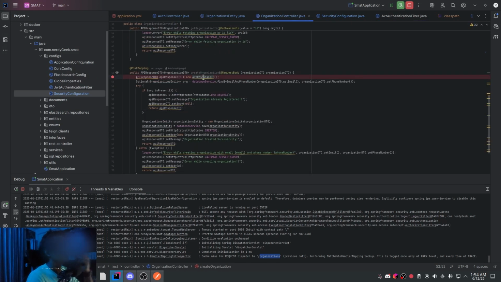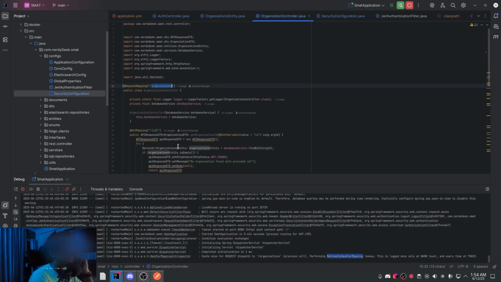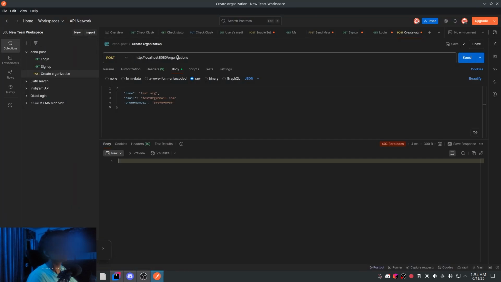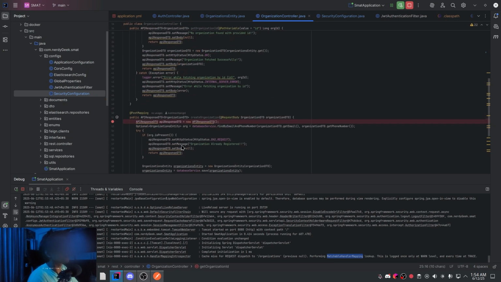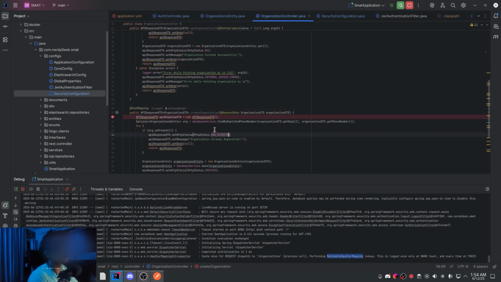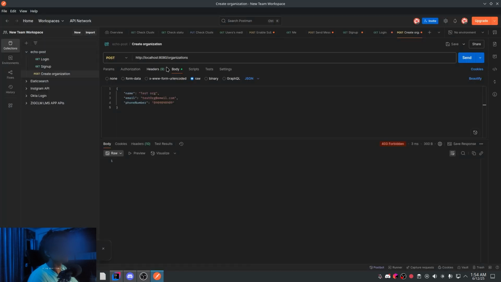So what's the problem? Let's say organization DTO organizations. Interesting. It says cache miss for request dispatch to organization previous null performing organization. Who am I correcting? Why? Post mapping, request mapping, organization DTO. Let's say ID, something like that. 12.